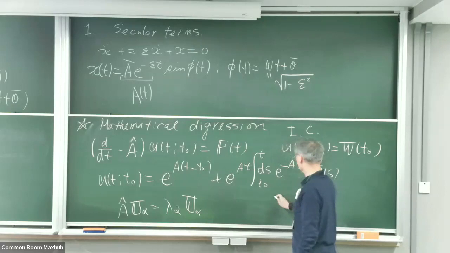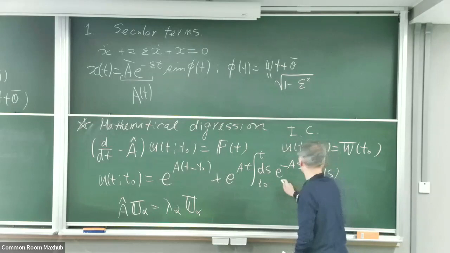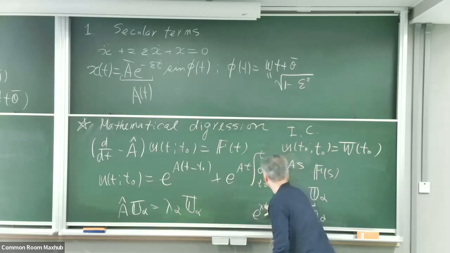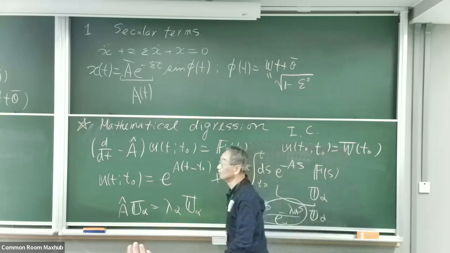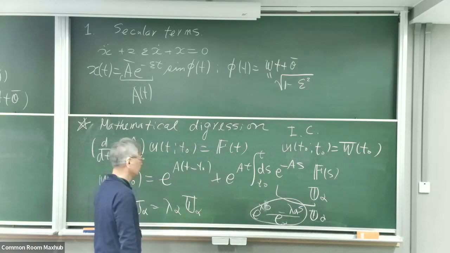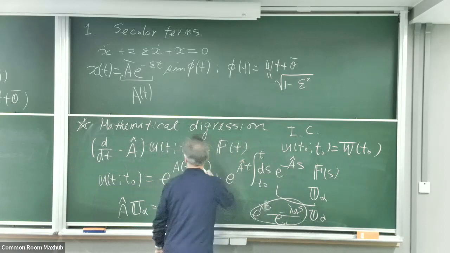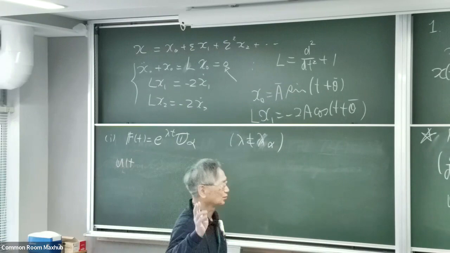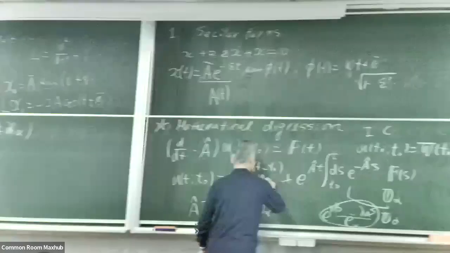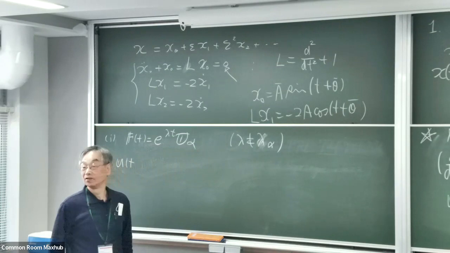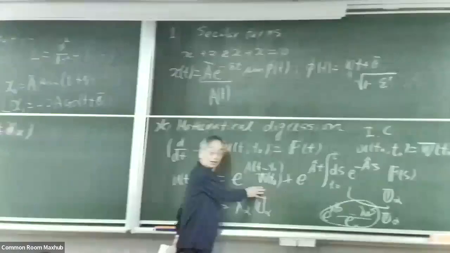In your initial equation, A is a linear operator. And in the second line, what is A? Is it the same A? There's no hat on it. I forgot it. Okay. In this mathematical digression, A is always an operator. Always. Thank you very much. I forgot to write this term. Okay, thank you very much.